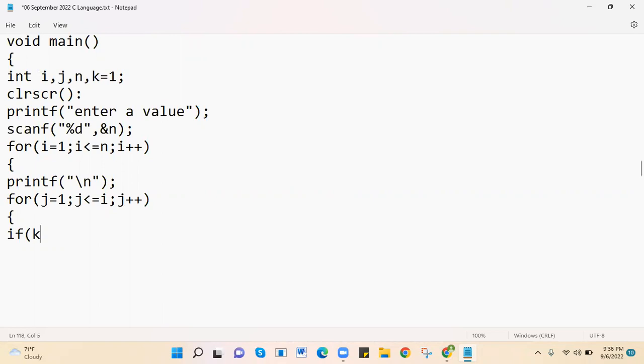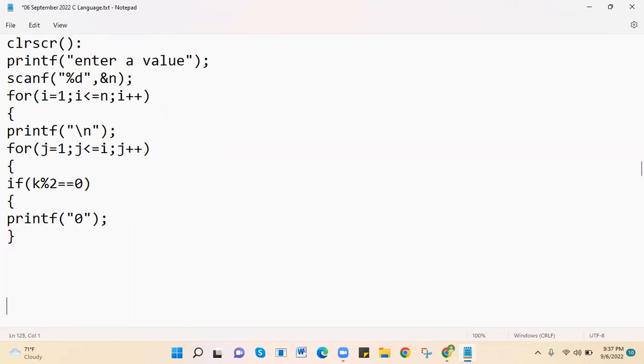if k percent 2, it means when you divide any number by 2, if the remainder is 0, then print 0.